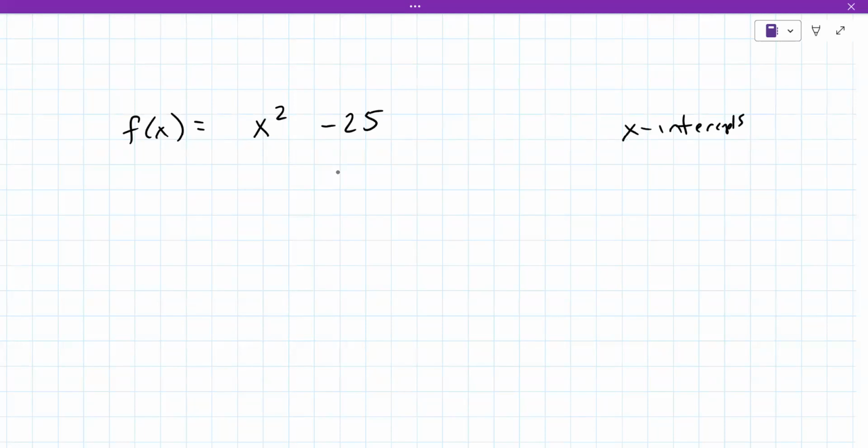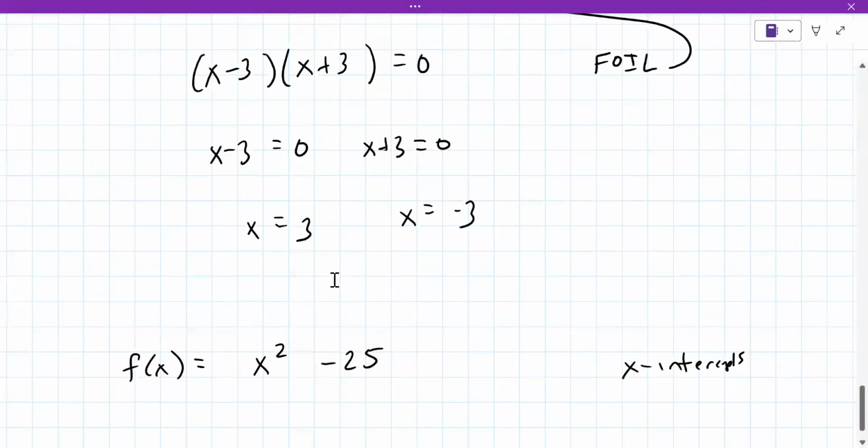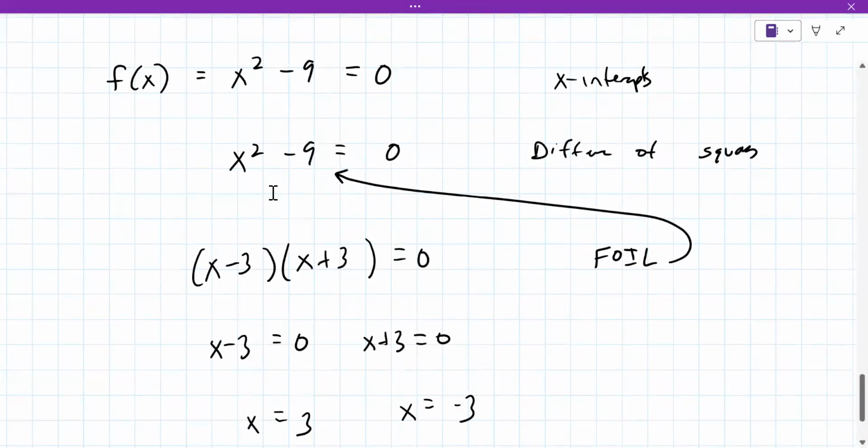Can you just guide me through it while I'm doing it too? Well, I'll go back and show you this. You set it equal to 0, and then you have to apply this difference of squares. Okay, I got this one.